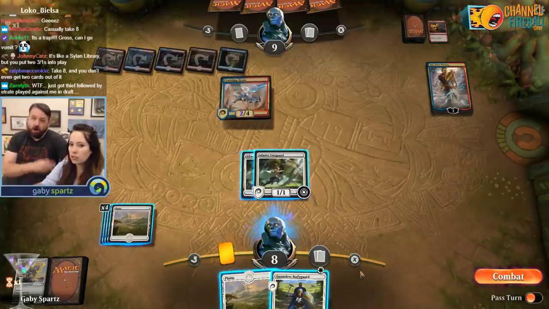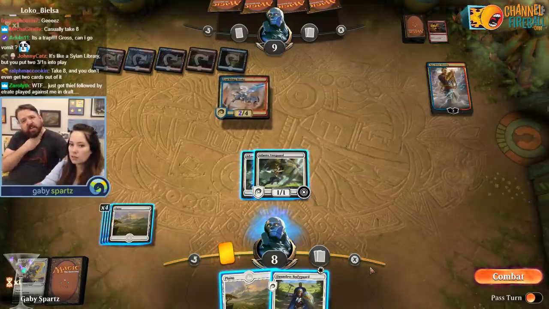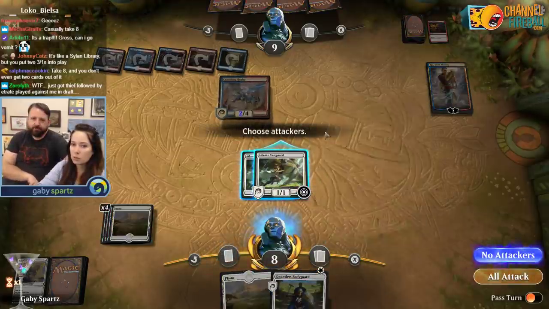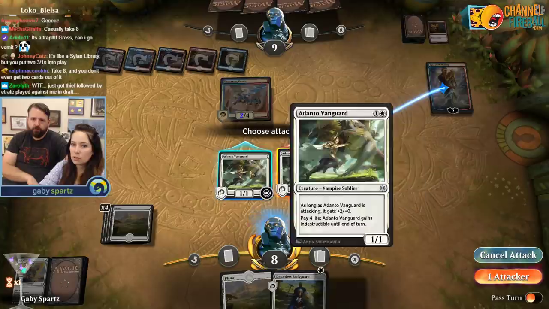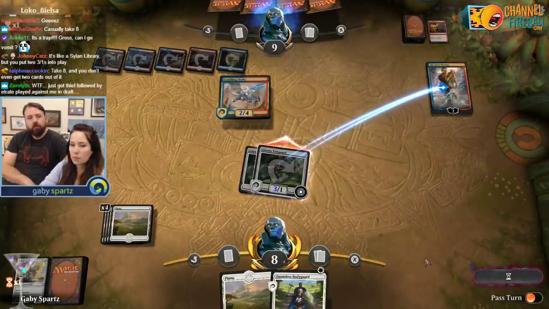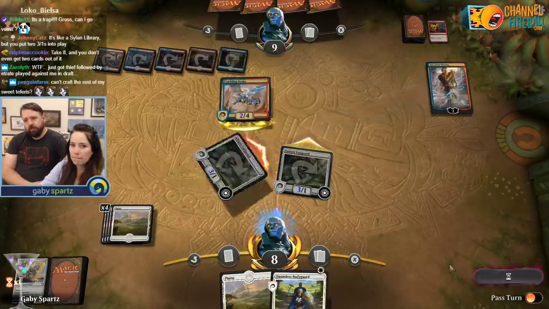Am I supposed to try to kill Ral here? Yeah, I would just attack both at Ral. And I don't think you can afford to save your guy either. Yeah, we're really far behind. Crackling Drake got you good. Yeah, I sure did.